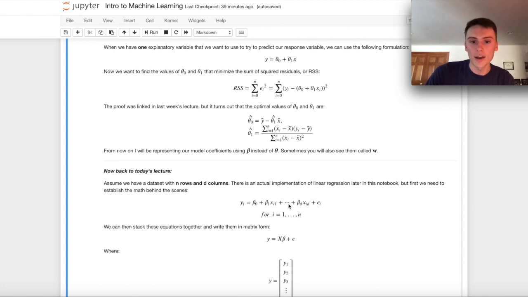So imagine that we had an x2 here. Again, i is the number of data points in our data set. So in this case, the number of babies. So the number of babies in our data set is n. So for each i, so for each baby, we have the height of that baby's mother. We could have the height of that baby's father.